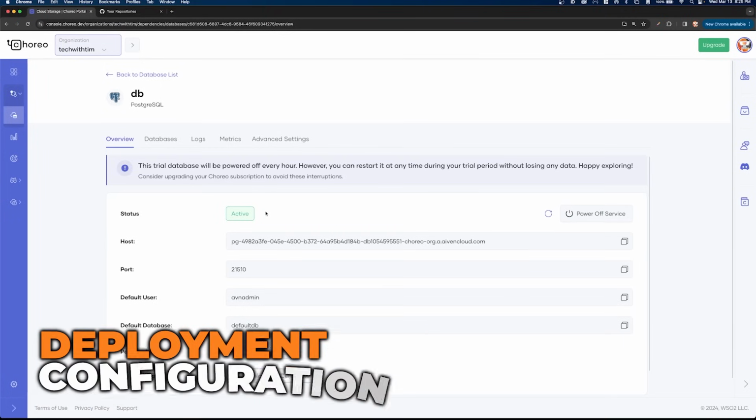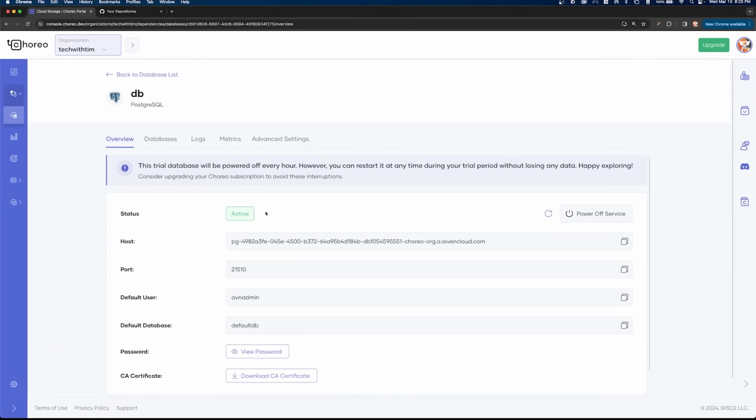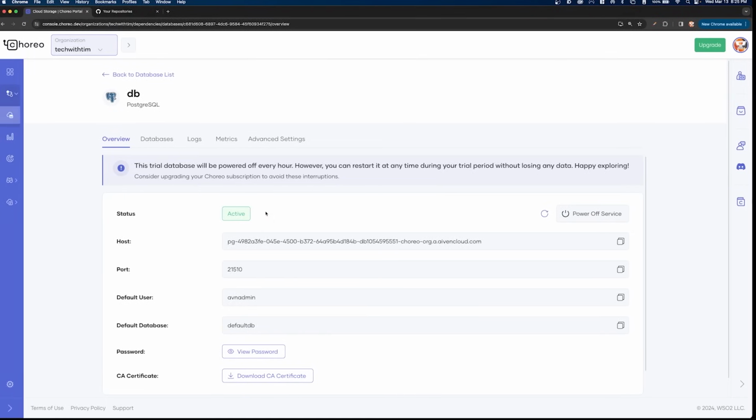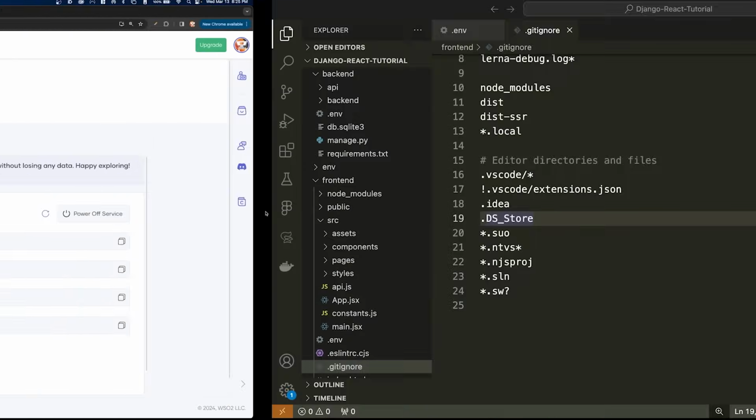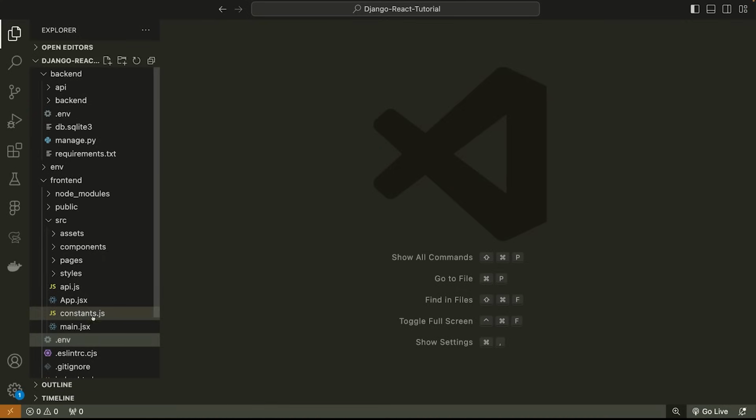So now that we've deployed the database, it's time to deploy the backend. Now to deploy the backend, we first need to actually set up a Git repository because Choreo will be able to view the Git repository, read it, and actually automatically respond to new commits and do automatic deployments and all kinds of cool stuff. So we're going to go over to our code here and we're going to start setting this up to work for a Git repository.